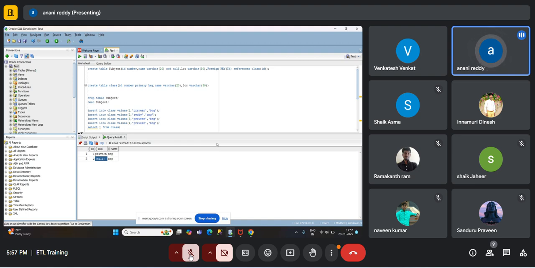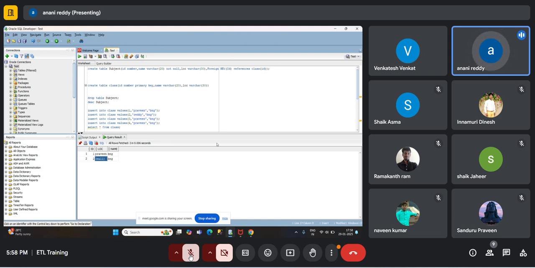When you go for the unique constraint, we are ensuring that a particular column should not have duplicate records. It should have unique values. The records present in a particular column should be unique and should not be duplicates. The third one, the primary key constraint, is a combination of both the unique and the not null constraint.